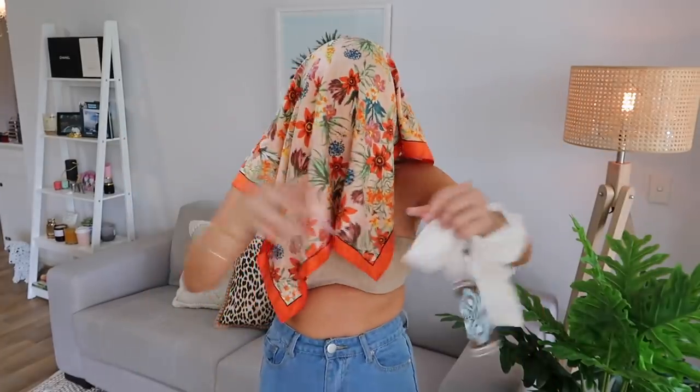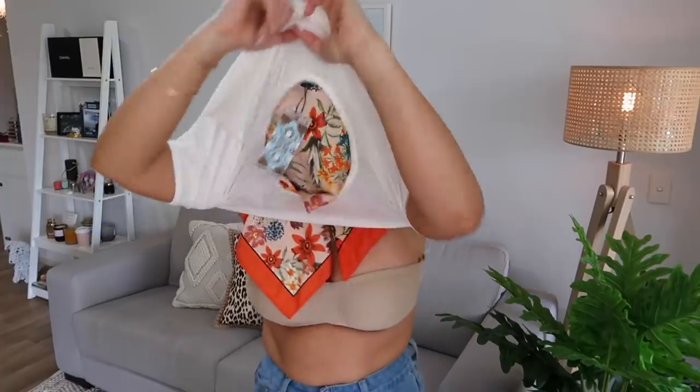I got another white top. A trick to not getting your makeup on really high-necked tops is to put a scarf over your head - I know it looks a little weird but it actually works and you can still breathe underneath. You just put it on and put the t-shirt on as you normally would, and voila! That's literally how I put tops on when I've got makeup on. This one's in a size eight - not tight fitted, really comfortable. I'm wearing a beige strapless bra otherwise you'd probably be able to see through.